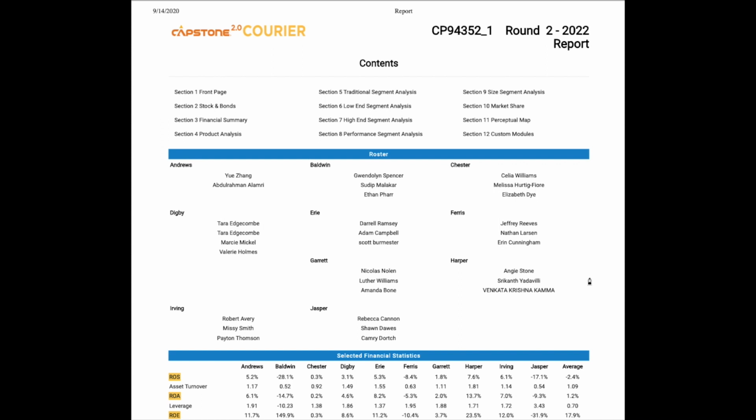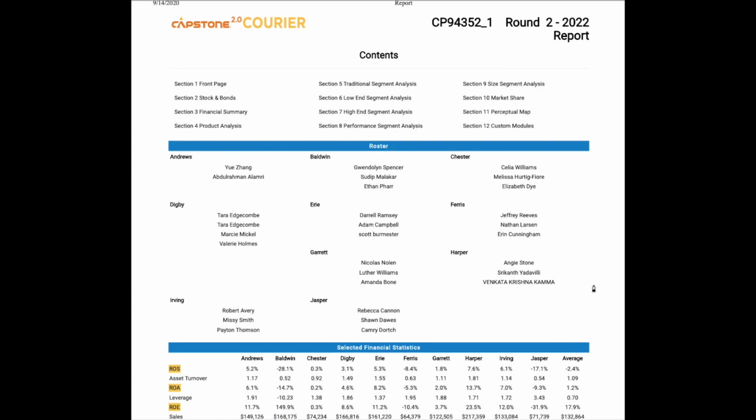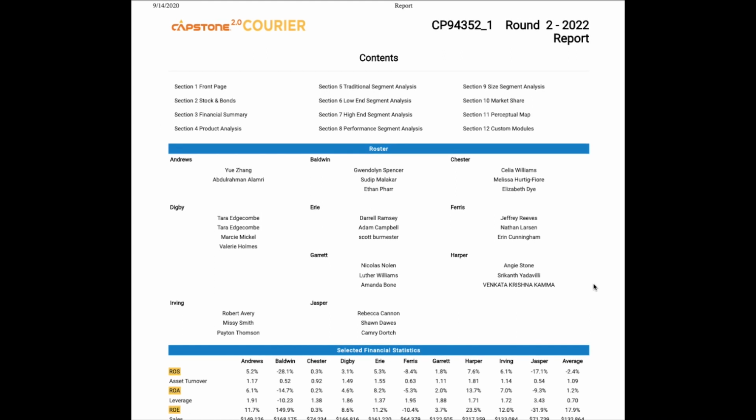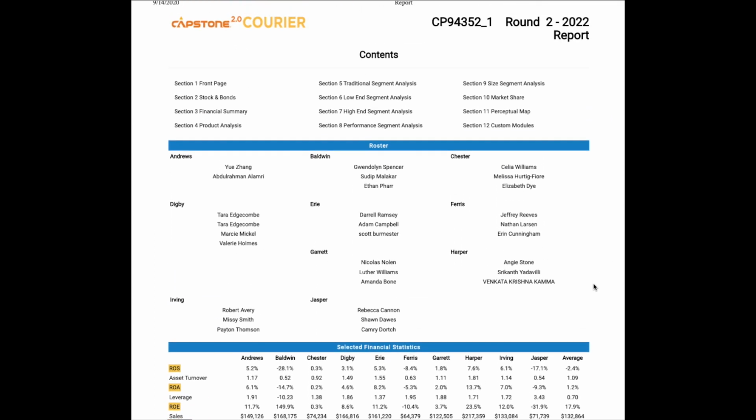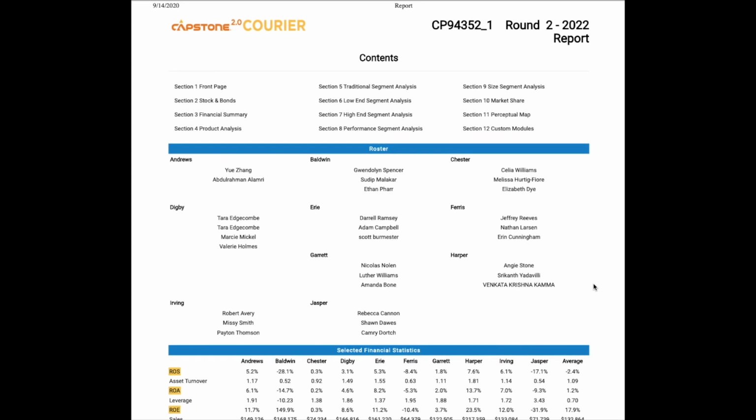This is a very exciting and challenging project, because just imagine that you are running a company. There are so many aspects you need to pay attention to: for example, the production, the promotion, how much marketing you want to spend, and also managing the employees. Do you want to add a second shift, things like that. So without further ado, let me go through the report with you.